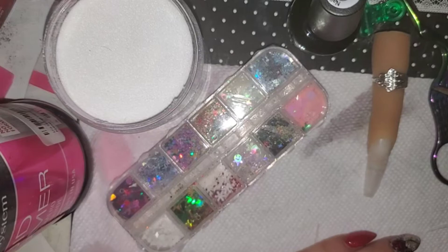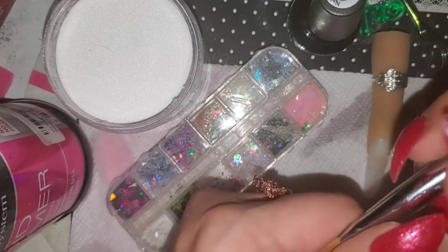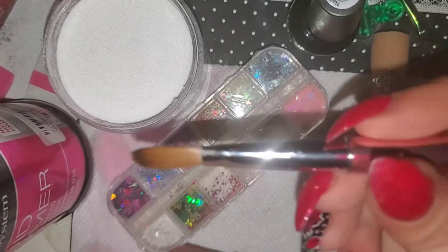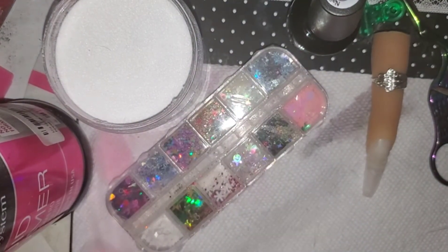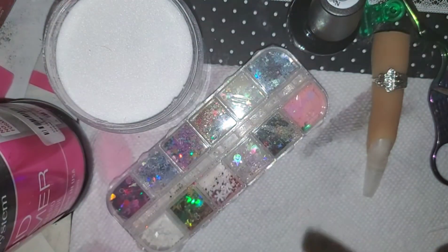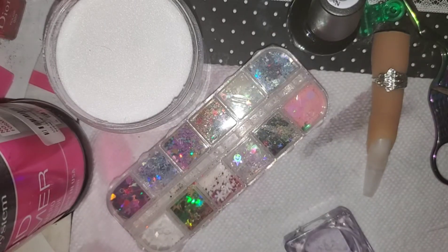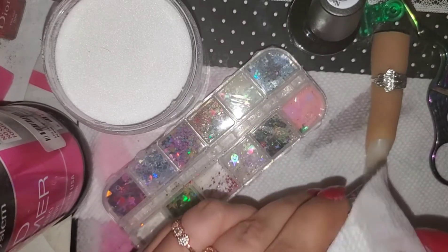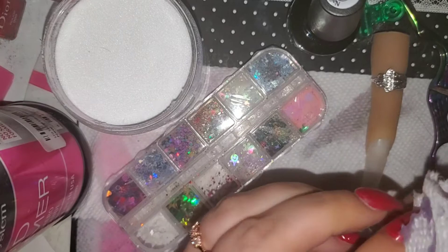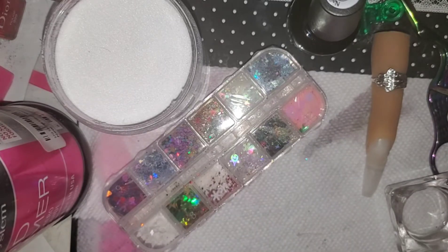Actually, while we're at it I could try my new brush — this is my size 16 AliExpress brush. I had the size 10 before and I finally got my 16 in. It doesn't look that huge, which is kind of good because I don't want it to be overly excessively huge. I like it big but not crazy, crazy big. Let me clean out this old monomer — let me just grab a piece of this napkin and clean out all this gunky old monomer.